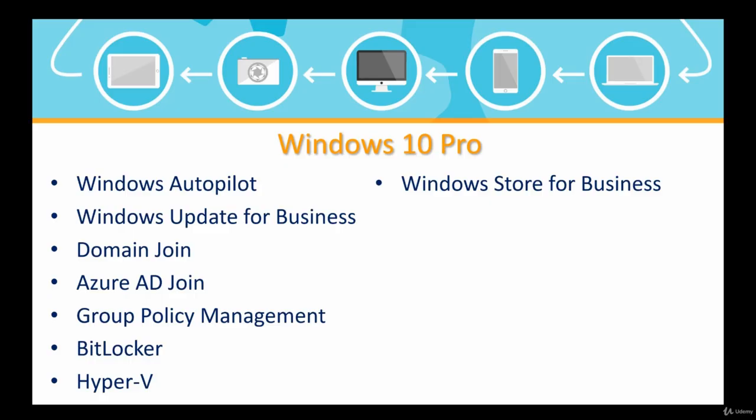And then lastly there, you've got Windows Store for Business. This is a private store that your company can set up related to the Microsoft Store, where they can purchase apps for their employees and they can make those available through the Windows Store for Business. And this is what Microsoft calls the modern deployment method of apps, and it's also known as self-service, meaning users can go to the store and download the apps that are available and install those apps. Normally, users cannot install applications on their computers, but if you make apps available through this store, the users can go and get those apps.